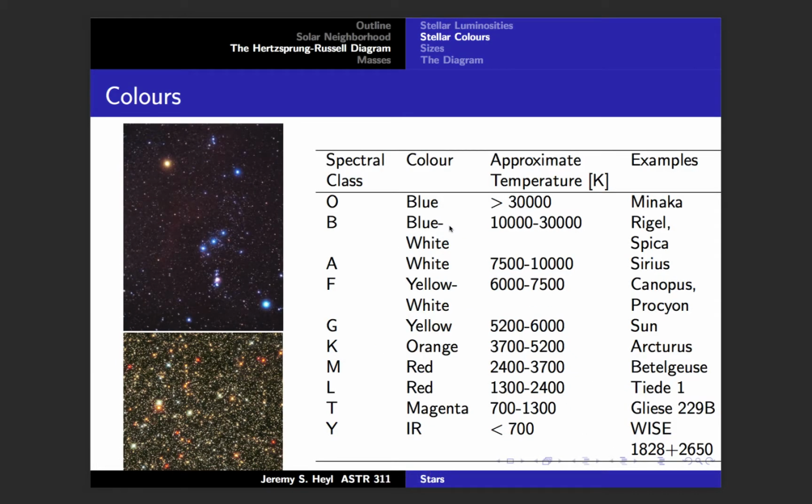So I have a whole list of the different colors that we would see. An O star, we give them letters. So O are the hottest stars, and then B, A, and so on. And there's a historical reason why they don't seem to be in order. So you can remember this, and it's in your book. You could say, O, be a fine girl or guy, kiss me. That will get you down to M. And then L, T, Y, I have no idea. We won't worry about that.